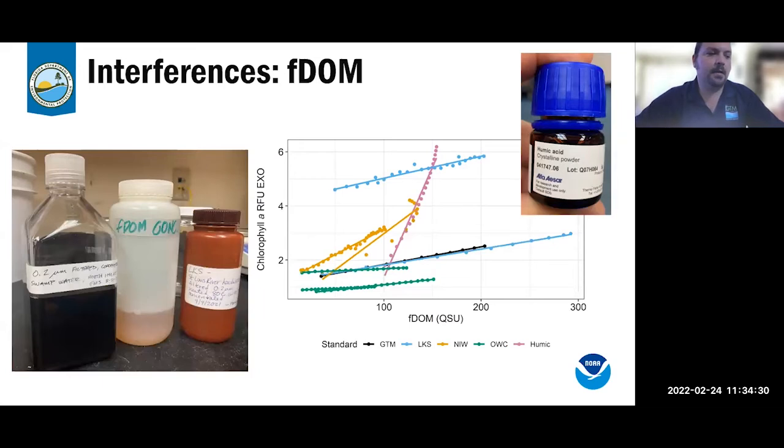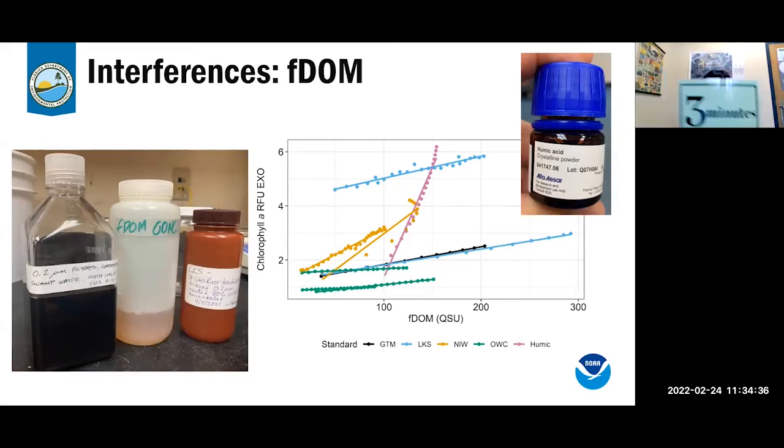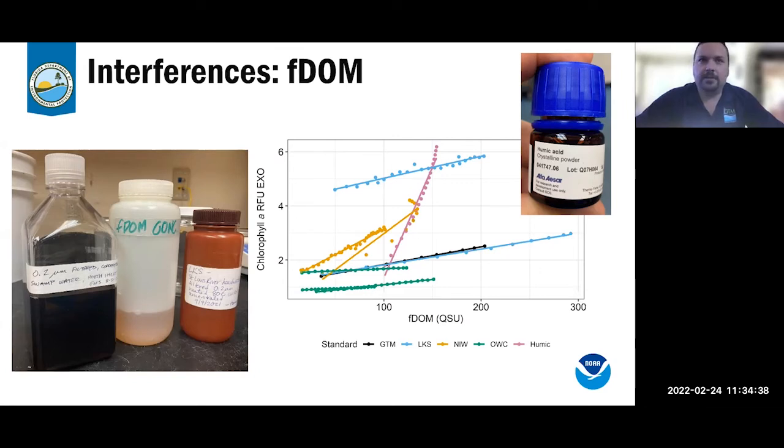Furthermore, I tested the effects of increasing fluorescently dissolved organic matter on the sensor's chlorophyll fluorescence output. The way I did this was, again, serially increasing the amount of dissolved organic matter and noting the resulting response from the sensor. Multiple FDOM surrogates were tested in order to observe the relationship between carbon source and the sensor response. In addition to the surrogate that I produced, which is here in the middle on the picture on the left, North Inlet Winyah Bay and Lake Superior National Estuarine Research Reserves both provided FDOM surrogates to be tested.